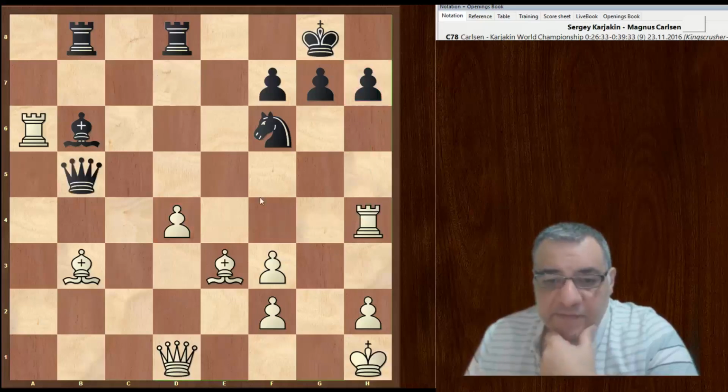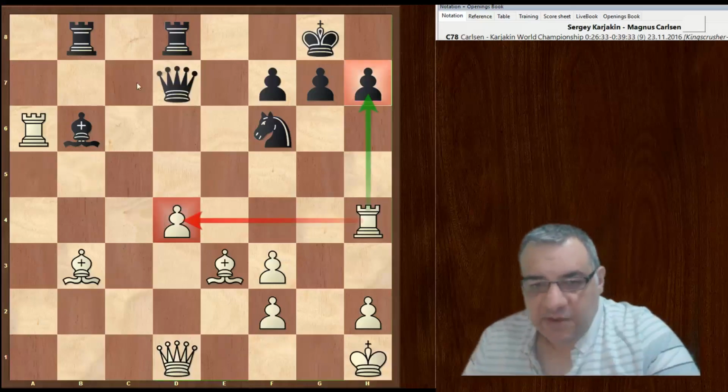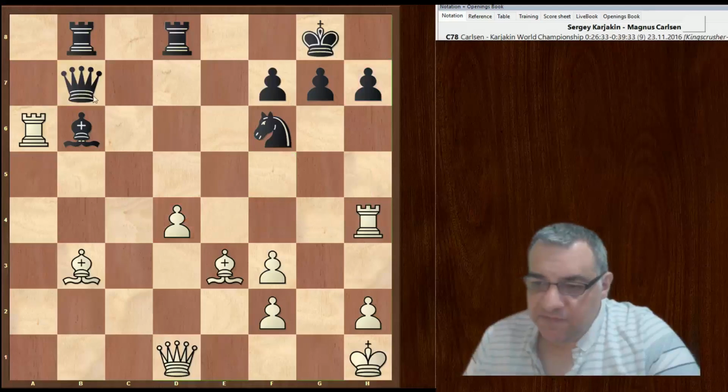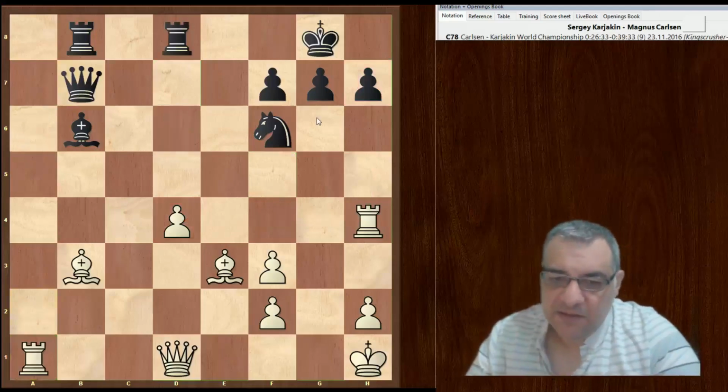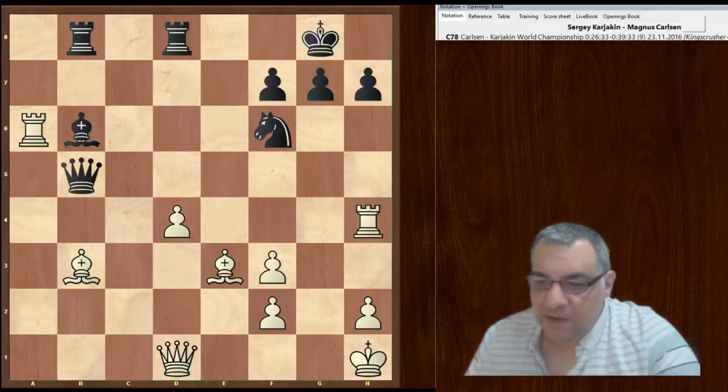Queen b5 was played here, hitting the rook. Another option you might think is queen b7. And here, yeah, white's slightly better. But queen b5, rook a1.